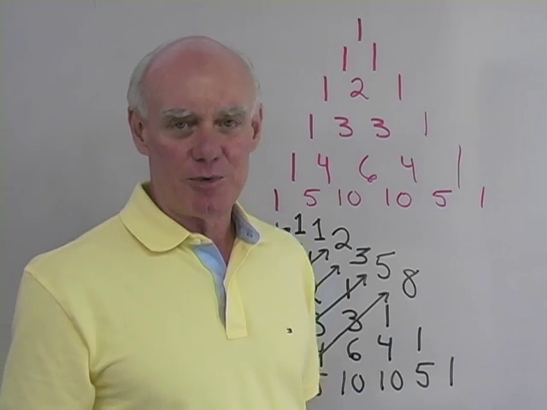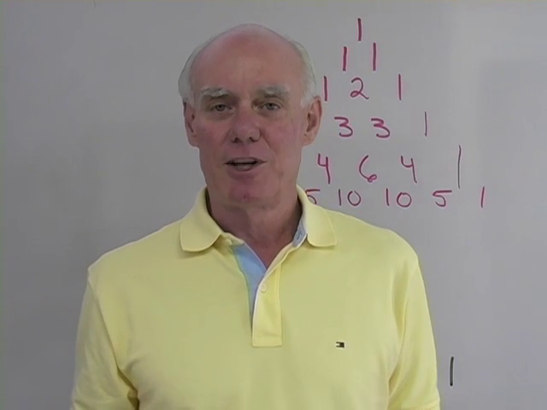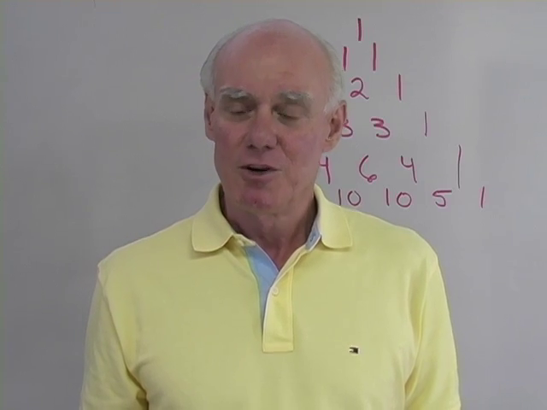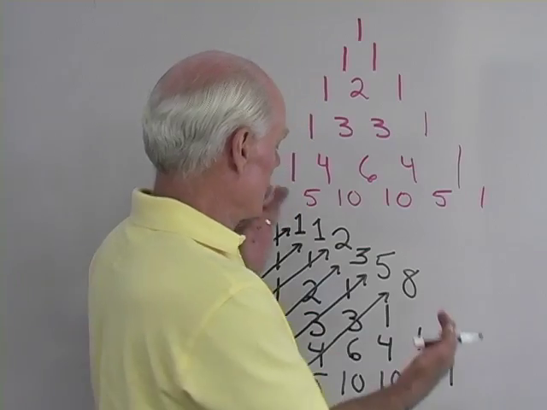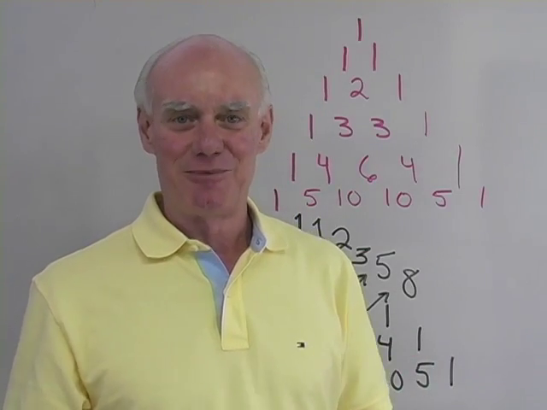So this is something I've always liked about mathematics, when I see two things that initially seem completely unrelated, and then later on I find out that they are actually related very closely with mathematics. So in this case, this is one of my favorites, the relationship between Pascal's triangle and the Fibonacci sequence.